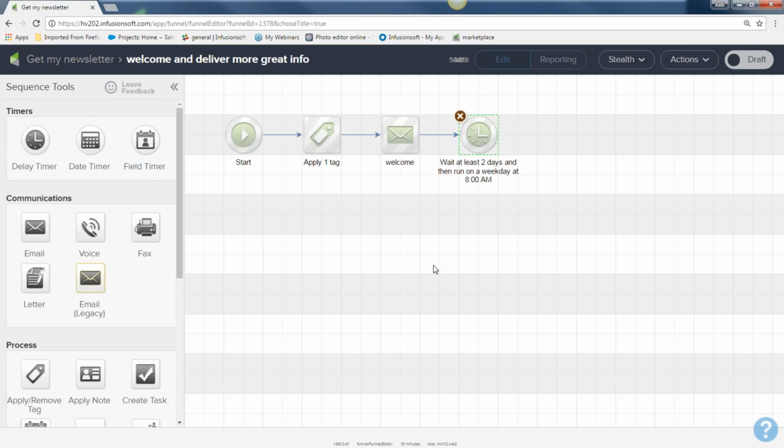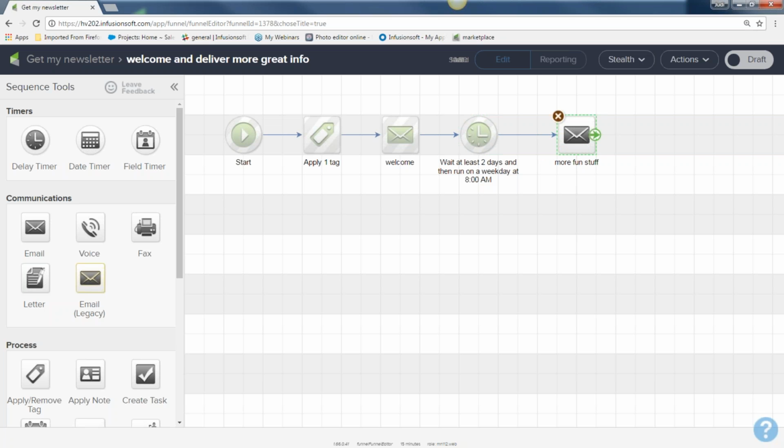And now I'm going to send another email. So what do I want to say in 2 days? I can either grab another email from my communications, or because this one is the branded email that I want to use, I can just right-click the email I have in there, make a duplicate, move it over to the right, and if you want to connect things, go to the icon to the left, grab the arrow, connect them together. I better change the name so it's not called Welcome also. So this one is going to be called More Fun Stuff.